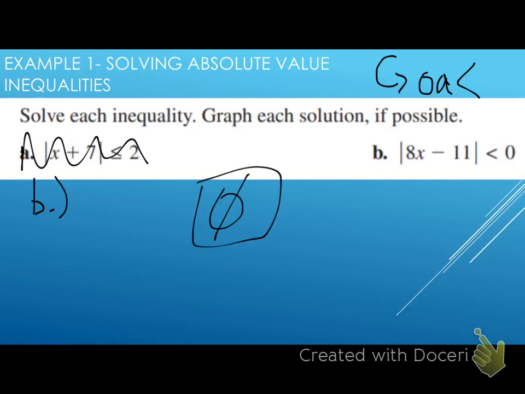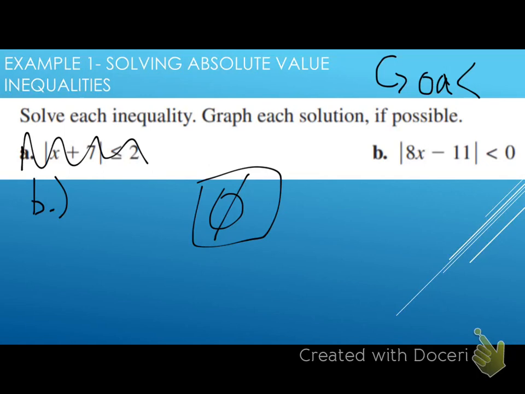So everyone understand that? When your C value is not greater than 0, aka it's equal to 0 or less than 0, I've got to see what that statement is saying. In our case, it's saying that the absolute value is going to be less than 0, so it's going to be some negative number. That's never going to be the case with an absolute value. It's always going to spit out a 0 or a positive number. Everyone okay with letter B? That one was easy, wasn't it?